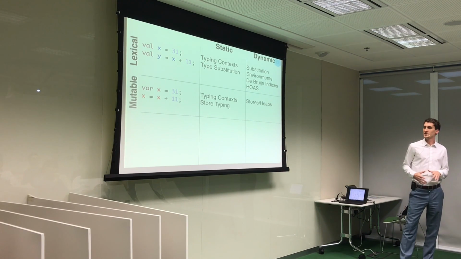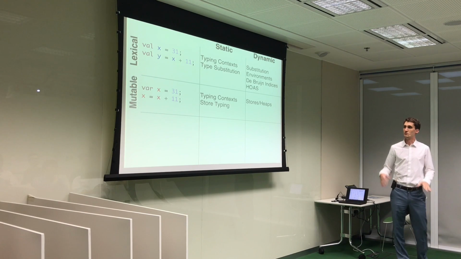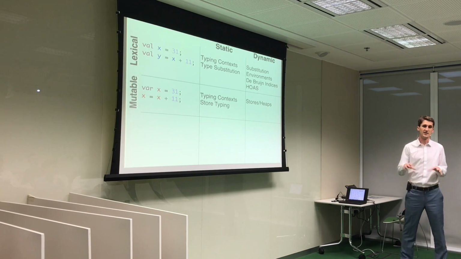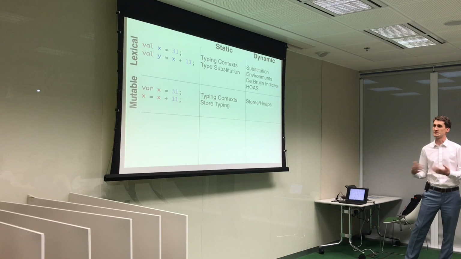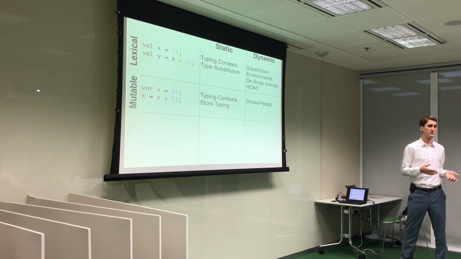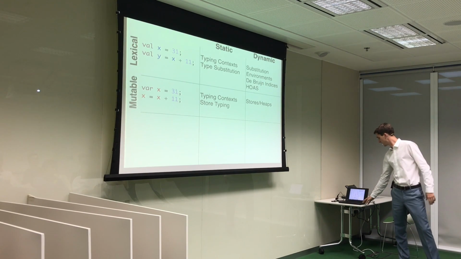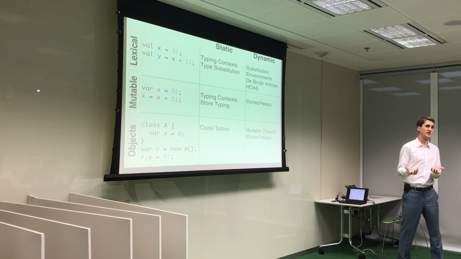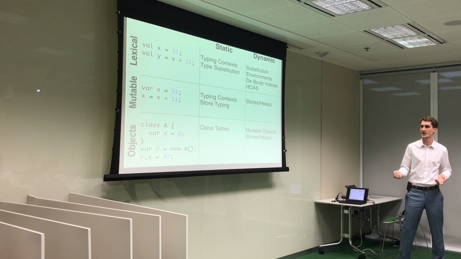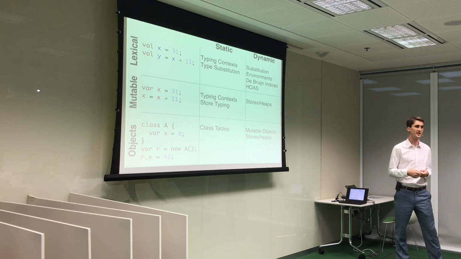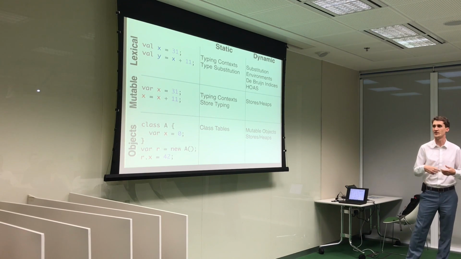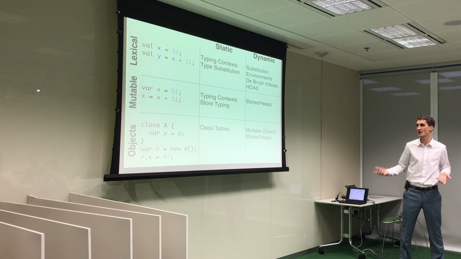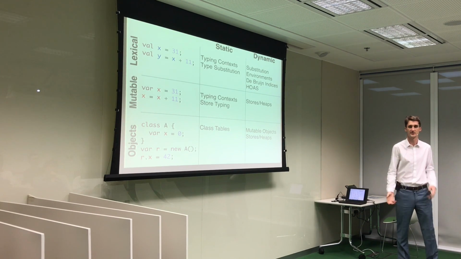Things are a bit more low level when you talk about mutable variables, but the idea is that you also have to maintain a state that maps your names to your types or to your values. And same thing when you have objects, it's just that the structure that you associate to names can be nested. So you can have names mapping to environments that are themselves mappings.